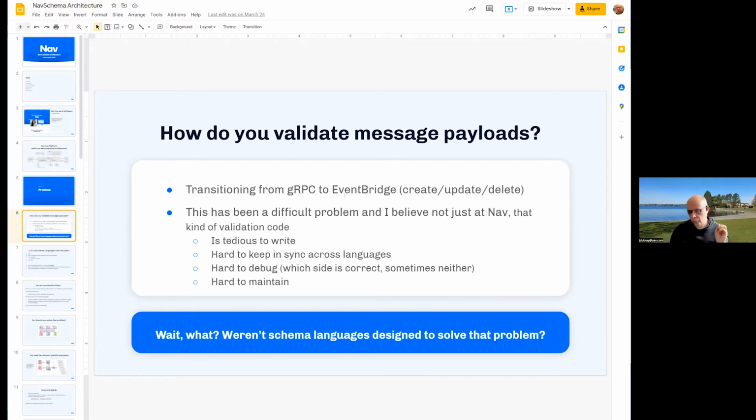Because, let's say you publish an event, you probably want to validate the payload just to make sure that there is nothing troubling when you create it and you're ready to send it. And then, when you receive a payload, you want to make sure, before you start processing it, that it is valid according to a number of rules.